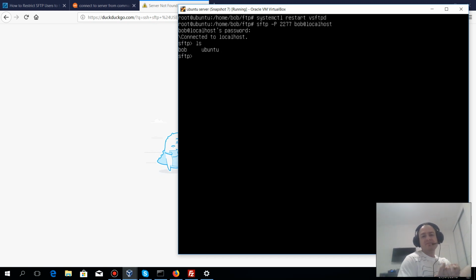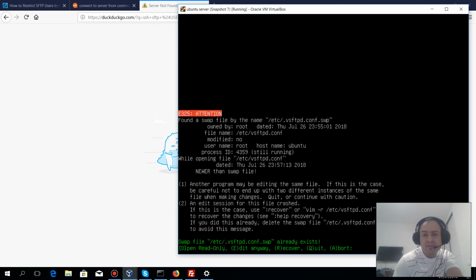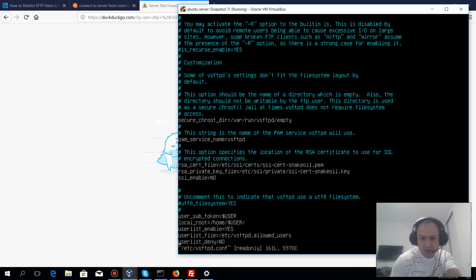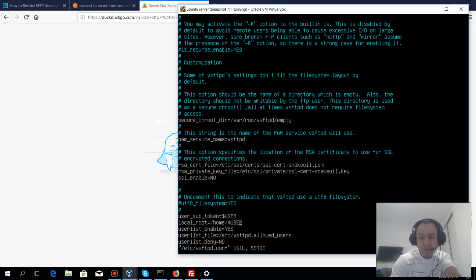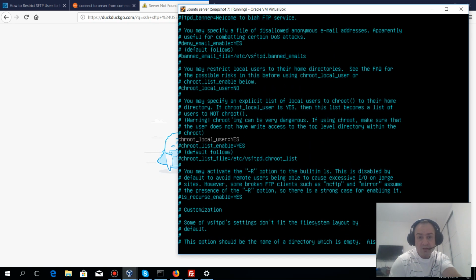Now exit. Edit. Root local user. Root list enable.